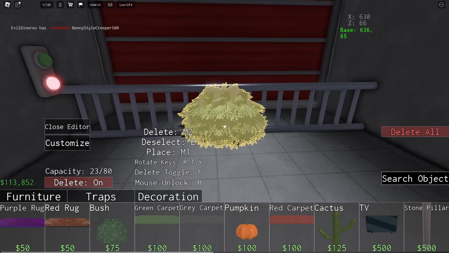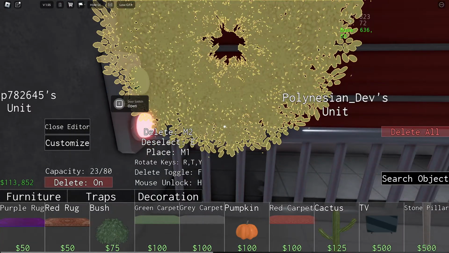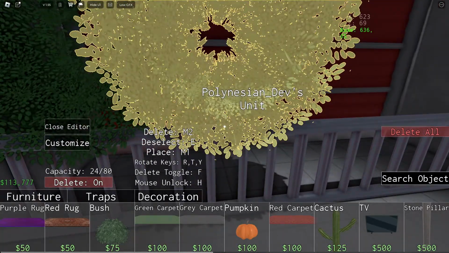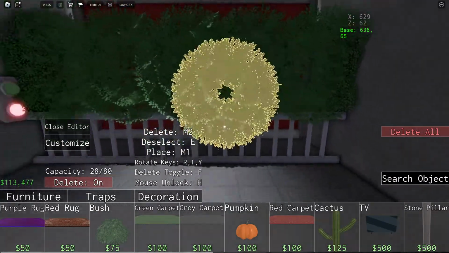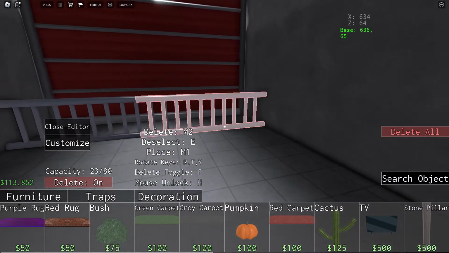And we're going to get the bush. This is to block the bullets, just in case you get Shotgun Willy or a player's trying to shoot you from outside your base. You put this up, you'll be good. Usually I do 4. You can get away with 4. Actually, I'll show you that. Instead, we'll just do the 4.